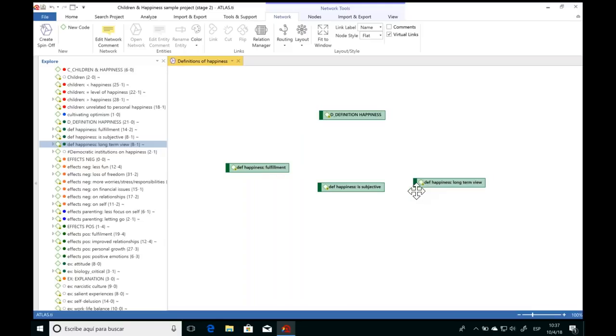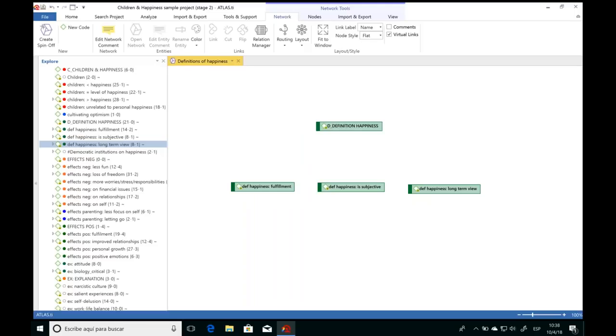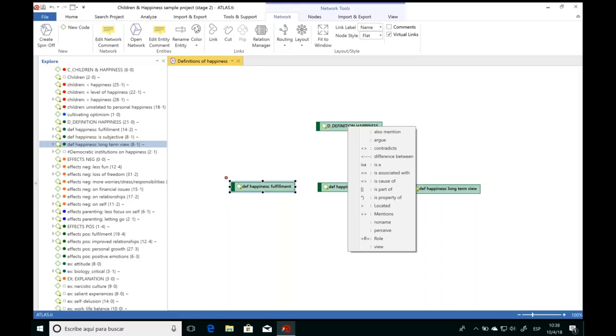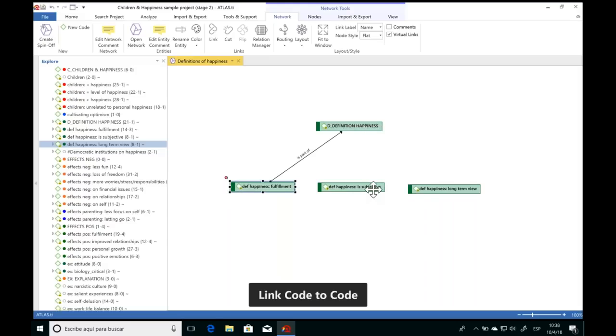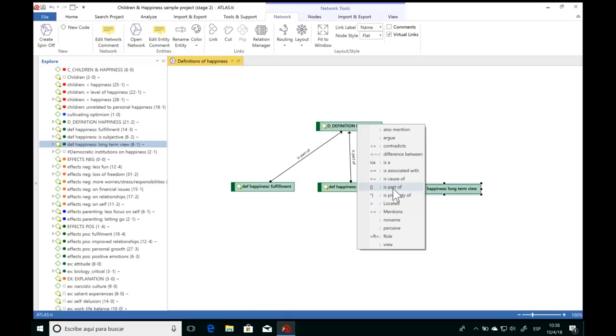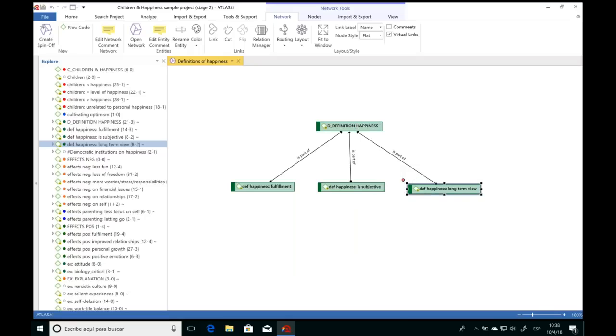Now remember, we talked about the prefixes and making these subcodes as we have here. And now I want to visually show this relationship, this hierarchy between the codes. So I'm going to link them. You just select a code, and then from the little red circle that appears in the corner, you click, drag, and drop onto the code you want to associate it to. And when you let go, you can name this relation. So Atlas TI provides a series of relation names by default that you can of course use. But if you want to put your own relation names or edit these arrows or the text or anything else, you can of course do that as well.